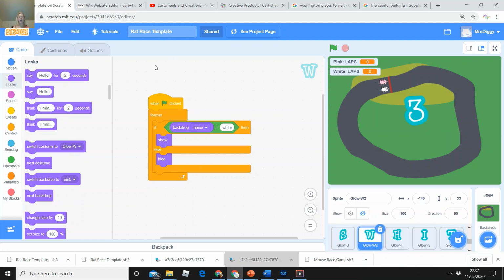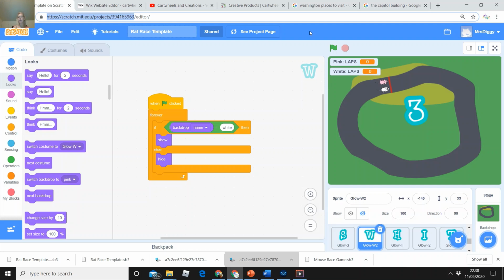The code for your game, or the website address for your game, appears at the top here. At the moment it says editor because I'm in the editor, but if you save it and then look at it, it's just this part here. That's the actual code for your game, or the web address for your game. So you can send that web address to people so that they can find your game easily.